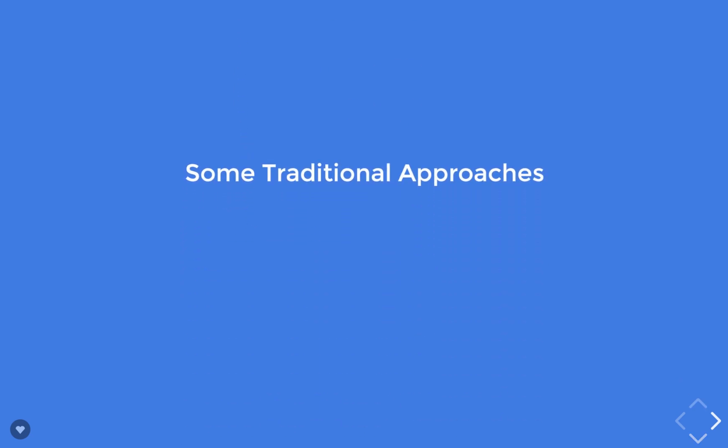Some traditional approaches. One of the very traditional approaches is node modules. So what we do is each micro frontend, or let's say each part of the code, is a node module, and we import it into the main app. Let's call it app shell or host app. And then when we build it, it downloads the node module, implements it, binds the node modules with the main bundle of the host app and serves it. So this is fine, but it still has lots of constraints. For example, you cannot do independent deployment.